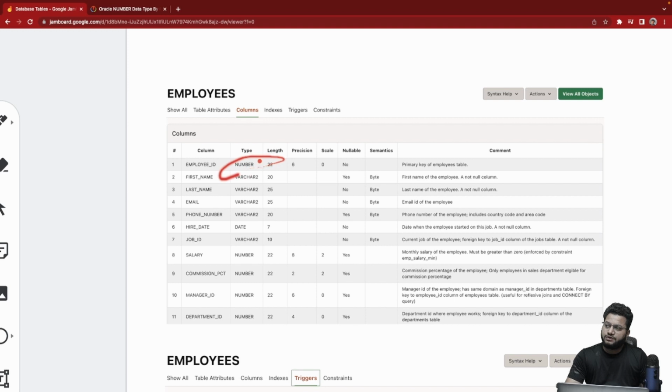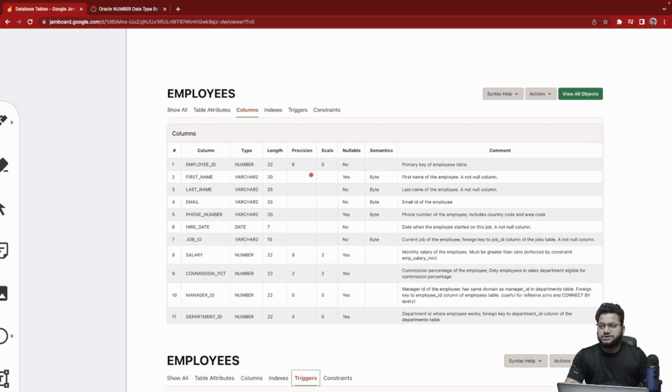The number with 12 length will have a maximum of 22 length of capacity, and this is very important for designing the database table: you should choose the data type length according to what you need. For example, if a mobile number is just a 10 digit number and you keep that length as 40, 50 or 100, that will be a problem. You should avoid doing that, because it is actually occupying memory in your system.